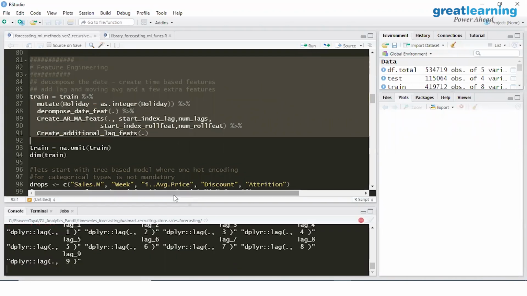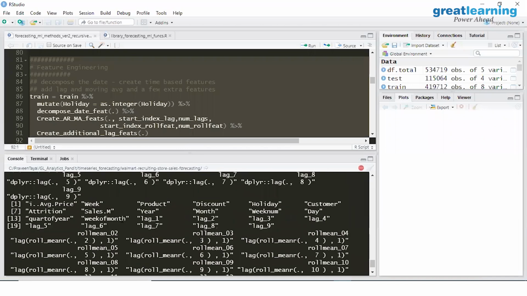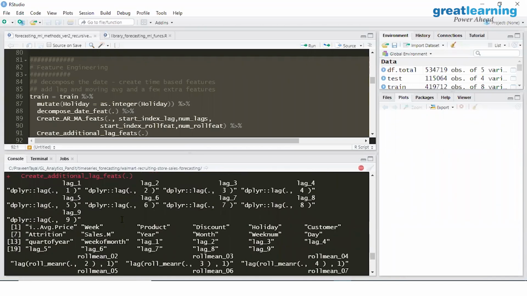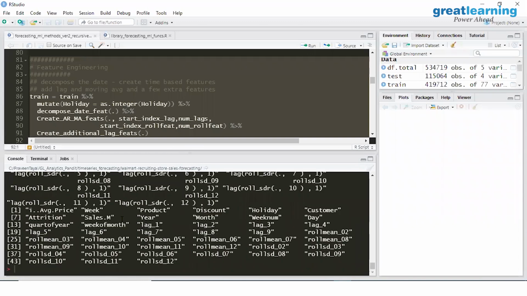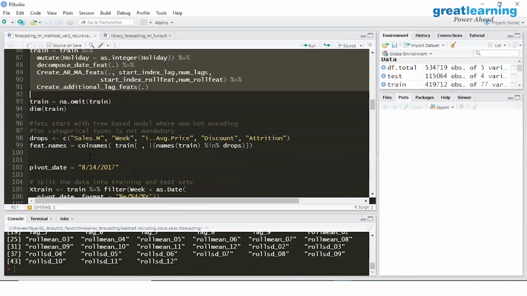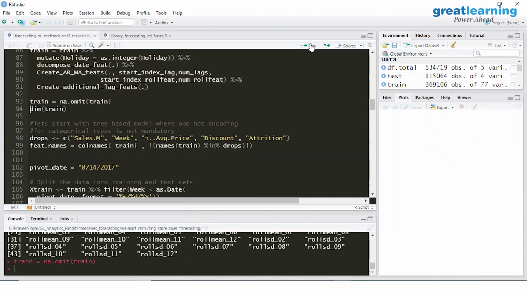So you can see that we build those lag features on the sales, and then we have also built the rolling mean features on the sales. Okay, great. Now after that, we'll remove NAs, because sometimes when you divide two variables, there could be some exception.